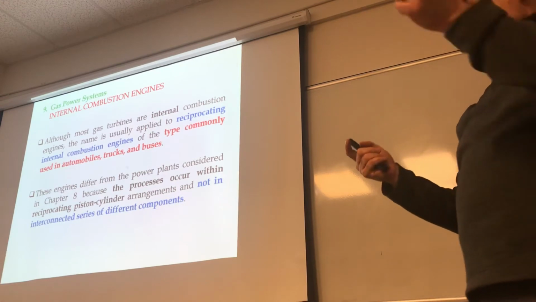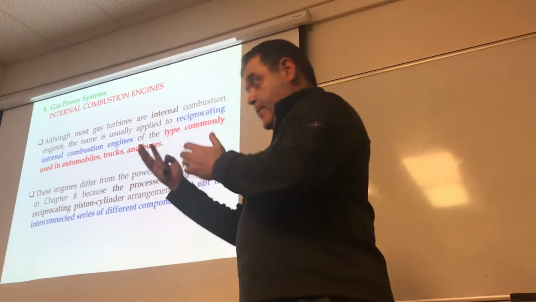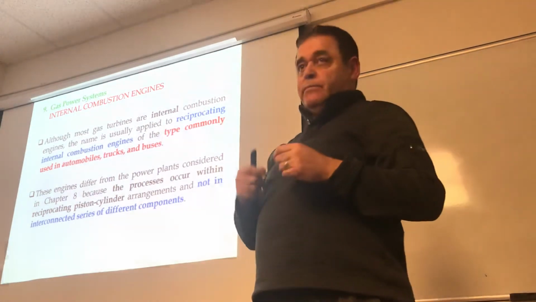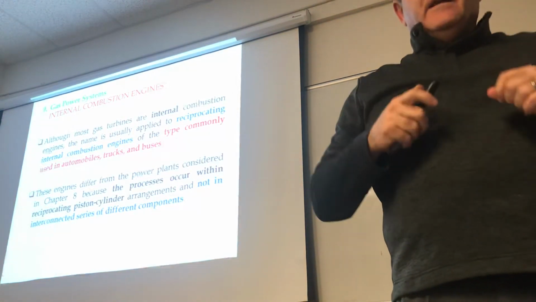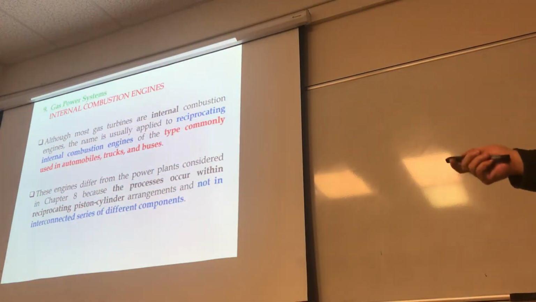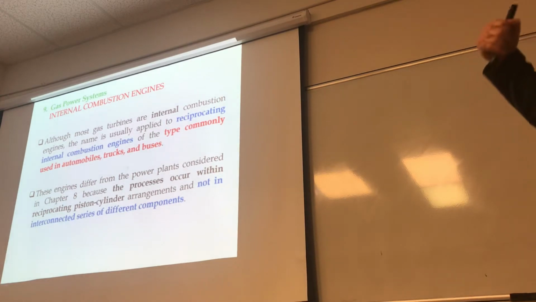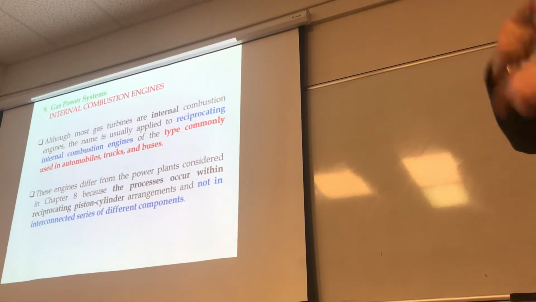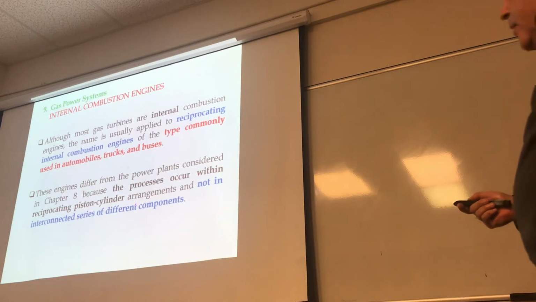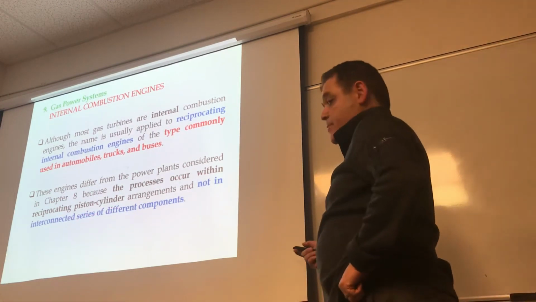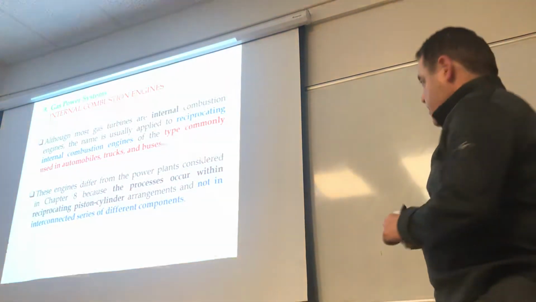Obviously through the combustion of an air fuel mixture, right? Which is sparked, an explosion occurs, you're pushing and getting the power, which is pressure times area. You're pushing on the piston, which makes the shaft rotate, and then it's repeated through many cycles. So these engines differ from the power cycles because the process occurs within a reciprocating piston cylinder assembly. So all the action is occurring within this.